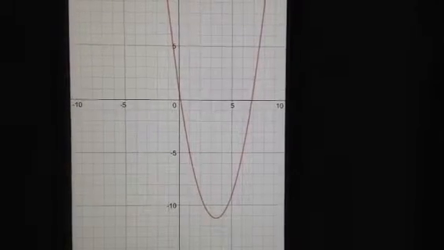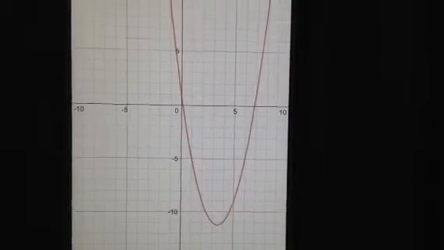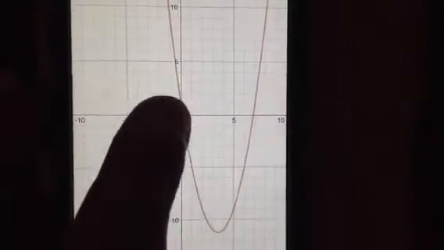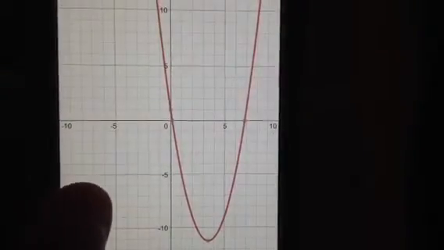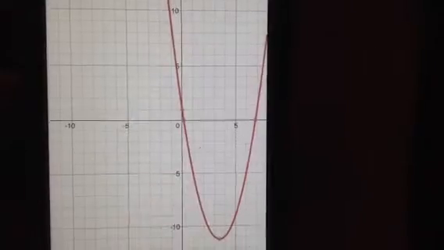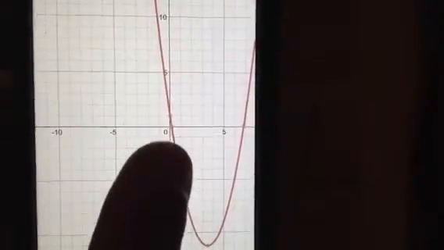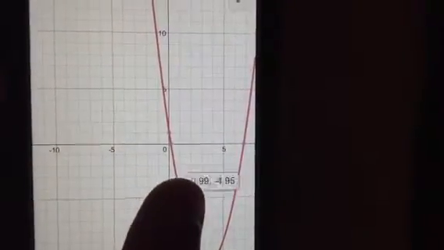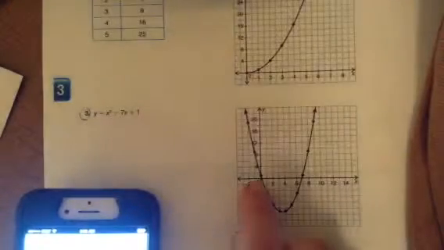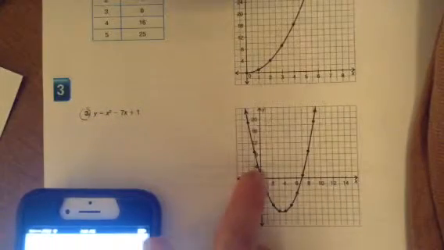So if you look at this graph right here, and then you look at the graph on the paper, notice this graph right here seems to go through the point 0, 1. It also goes down here through something like positive 1, negative 5 right there. So we're going to look down here if that's what happens on this graph. This graph also kind of goes through 0, 1 and 1, negative 5. So the two graphs do seem to match up.